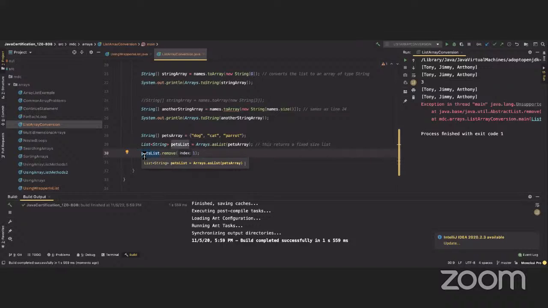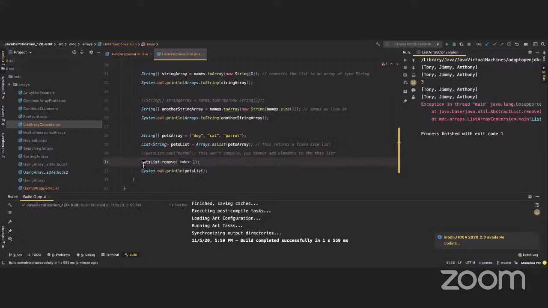Okay? So this won't compile. This won't compile. You can't add elements to this list.